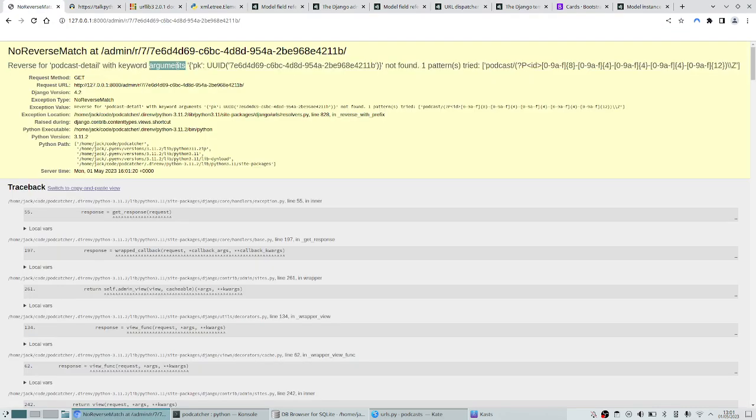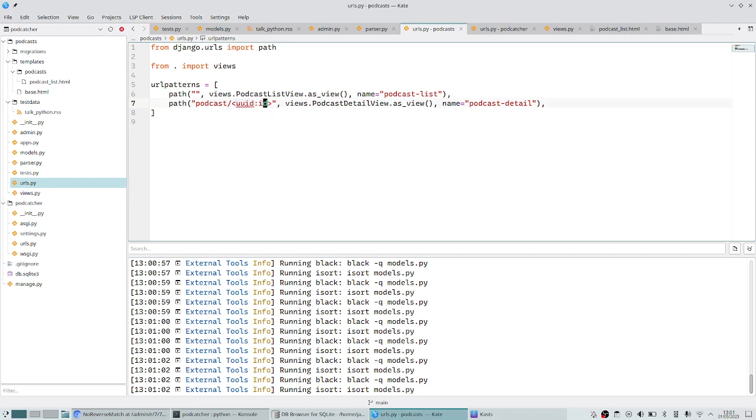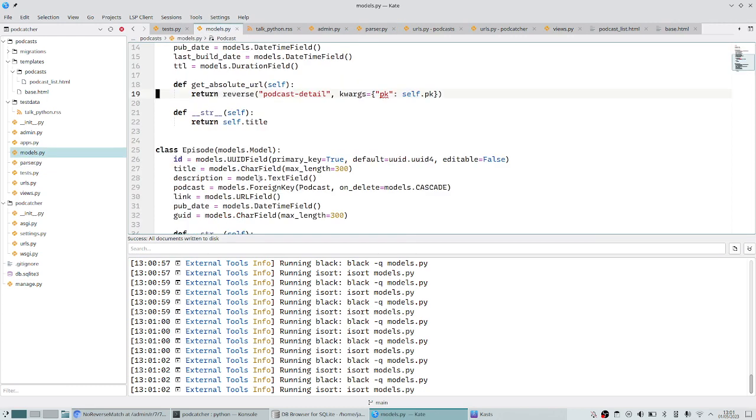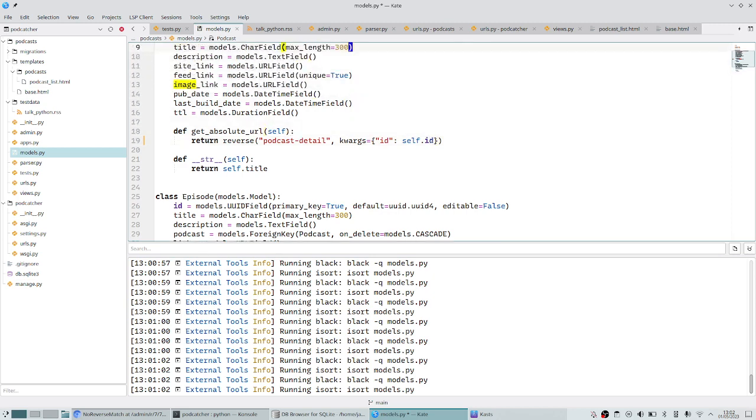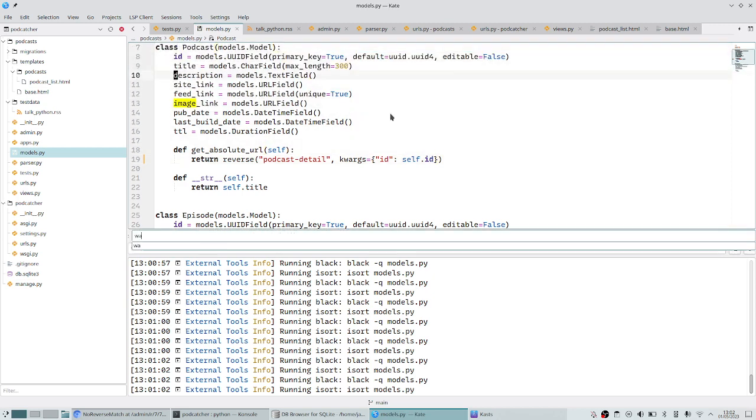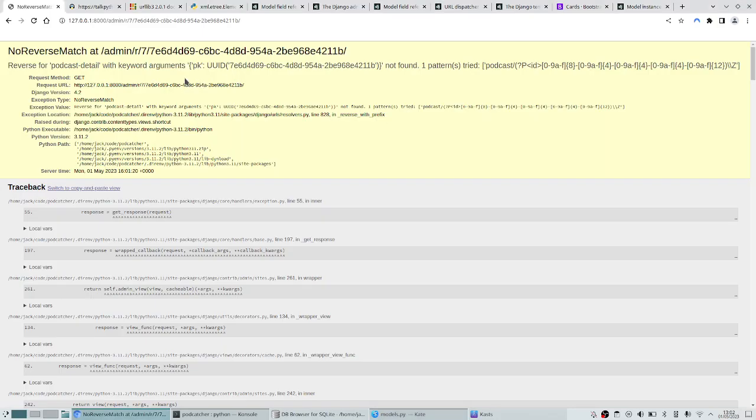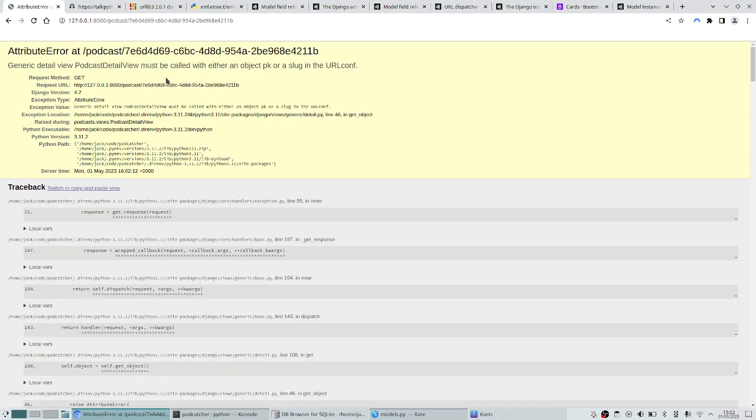Instead of PK, I think this needs to just be ID. So inside my models, I think this needs to be ID and ID. So let's save that. Refresh. It must be cool with either object PK or slug in the URL conf. So let's do.